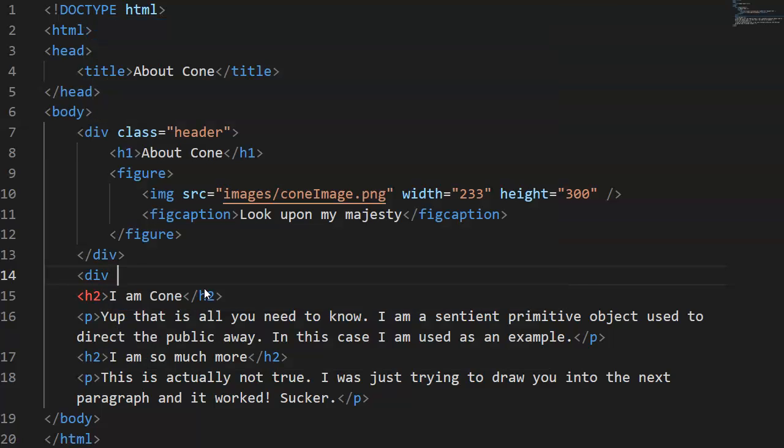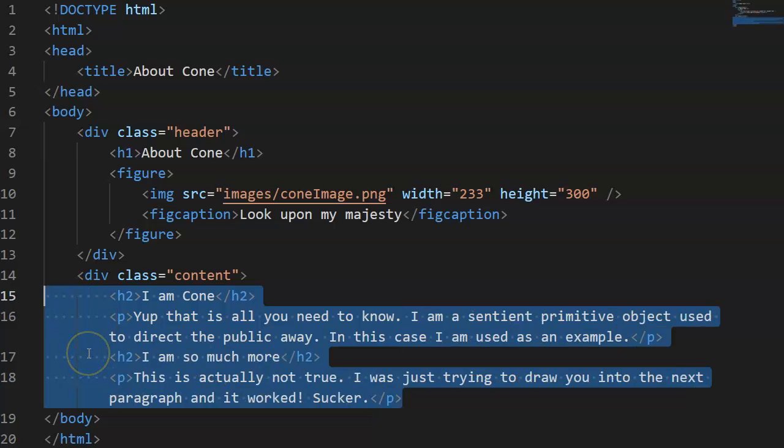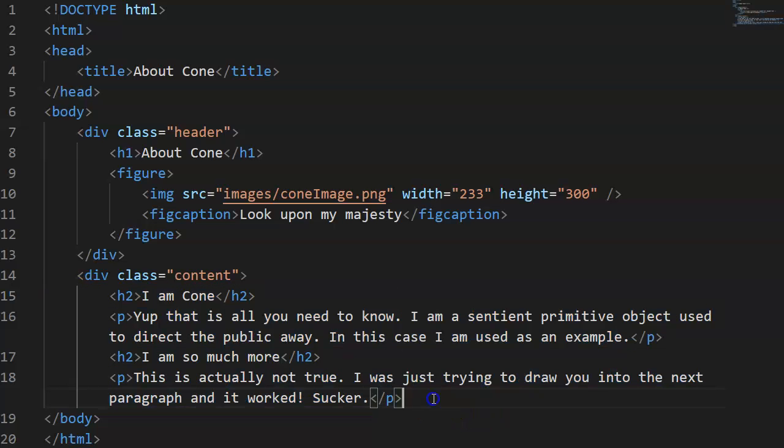And we're going to do the same thing for the body of my section here. So we'll do another div. This one we're going to call content because this is the main content of it. And once again, it gives us our closing div. I'm just going to delete that because I copied and pasted the last one. So again, I'm going to take all of these H2s and Ps, tab those guys in, just so that you can tell that they belong inside of this.